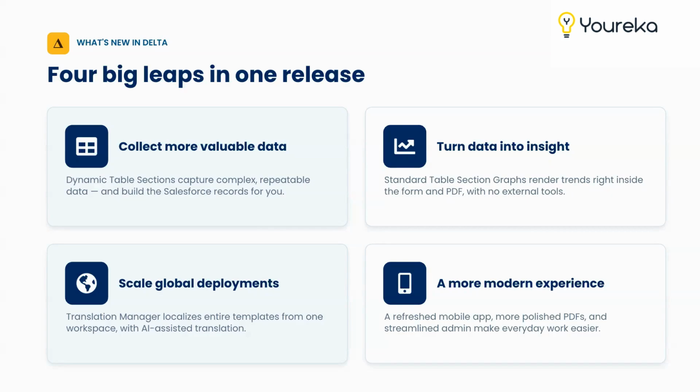Third, Translation Manager helps organizations scale globally by centralizing template translation in one workspace. This makes it easier to support multilingual teams and customers while reducing the administrative effort required to manage translated forms. Finally, Delta introduces a more modern experience across the platform, including mobile app updates, PDF improvements, and admin enhancements. Together, these updates support the way fieldwork actually happens. Teams capture data, review it in context, share it clearly, and scale the process across users, regions, and languages.